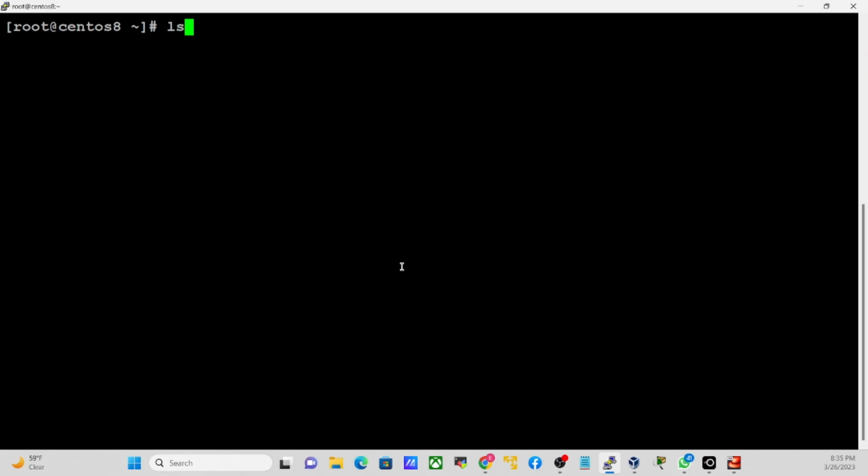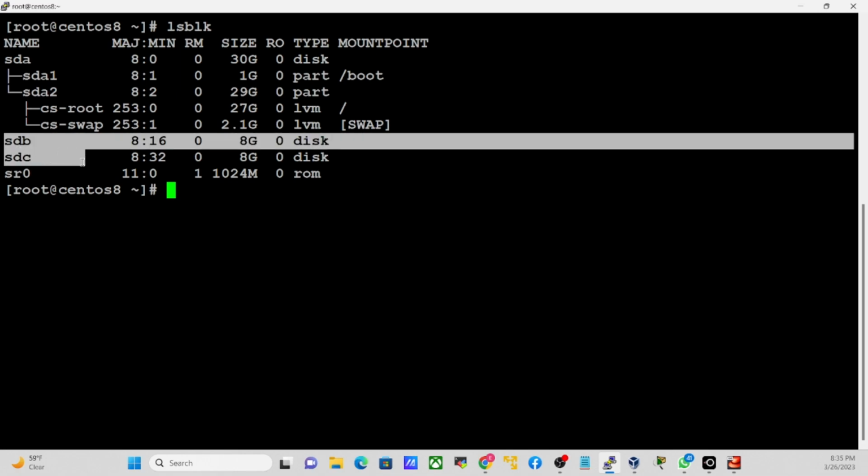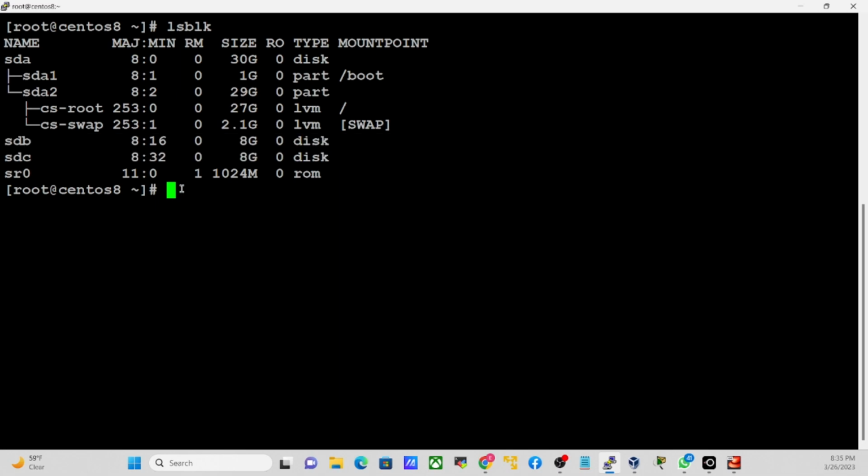And if I do lsblk again, now I have sda, sdb, and sdc. So these are the 2 brand new hard drives that we just bought and attached to our server. Also, drives are normally stored in the /dev directory, that's the devices directory.